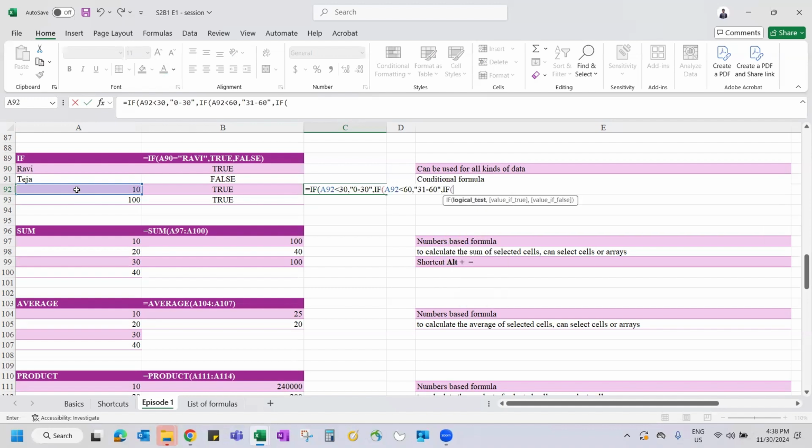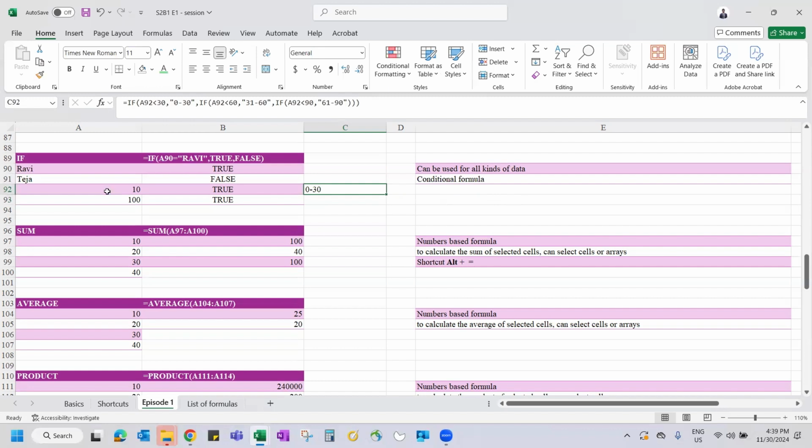Again, I'm giving if, if it is less than 90, give me 61 to 90. I'm closing bracket number 1 for this if, bracket number 2 for this if. You can see the highlights also, right? This is red, this is red, this is blue, this is blue. So you can understand this bracket is related to this if. So there's one more if, so you have to close one more bracket. That's why I said closing brackets is very important, and keeping commas, closing brackets, everything is important. If you miss anything, the formula won't work.